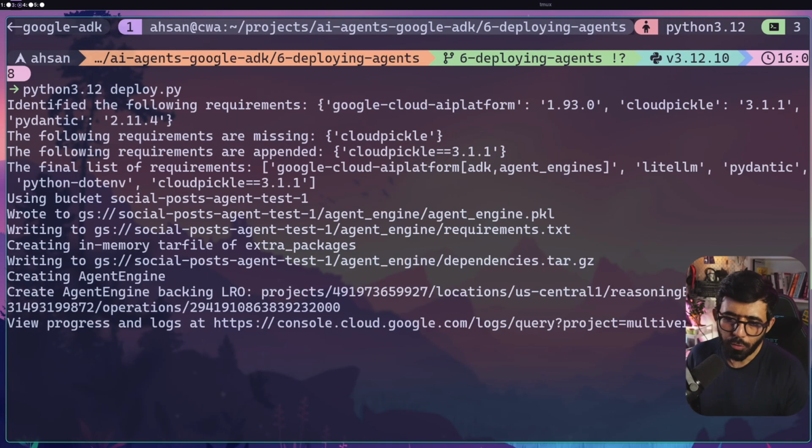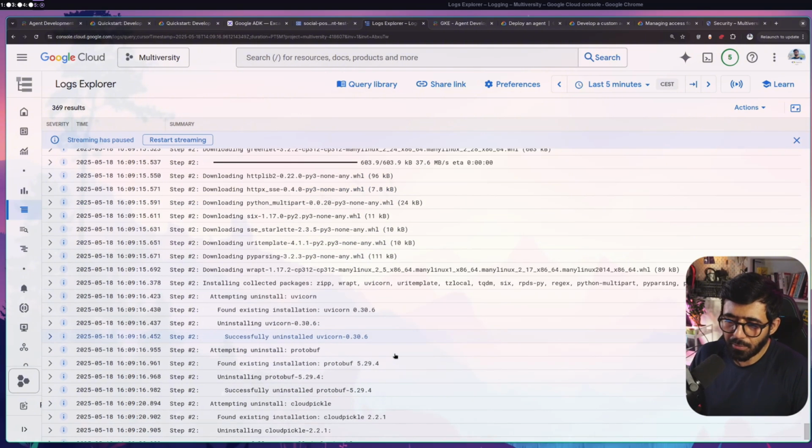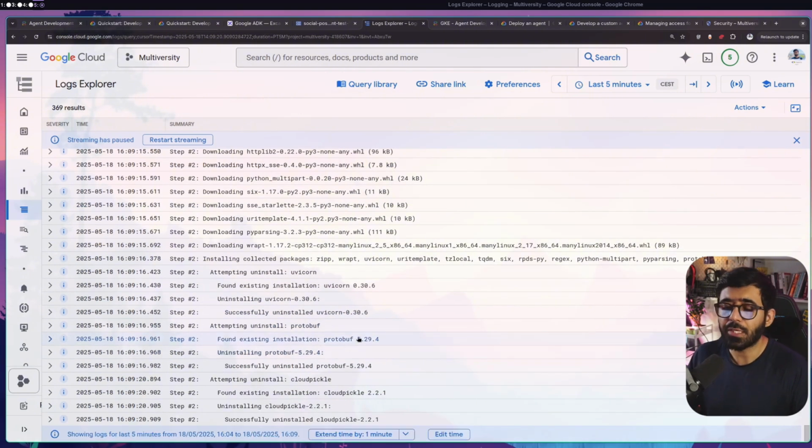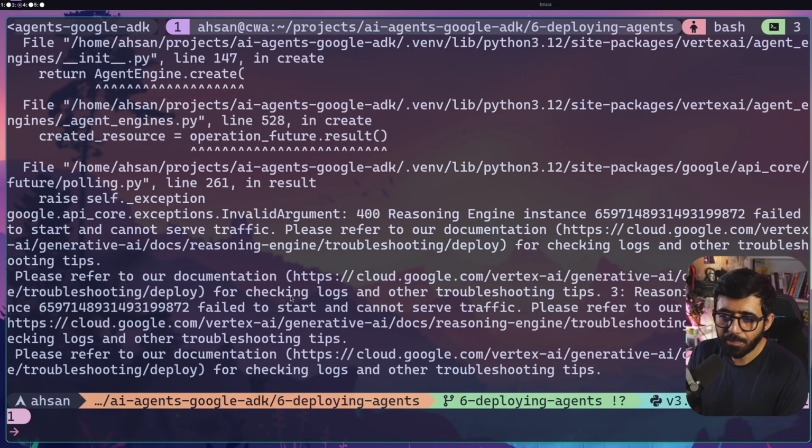Let's see what happens. All right, so this time it seems to be working. That means that the path should not have been there, but here now it seems like it should be able to deploy. Good. So we are just going to wait for a while. I'm also looking at the logs at the moment. It seems like all the packages are being downloaded and the agent build is being created at the moment. And here we can now see that the Docker container is being pushed as well. Nice. All right, so it seems like it broke for some weird reason.